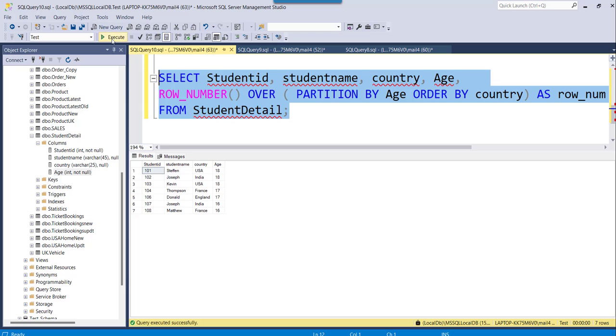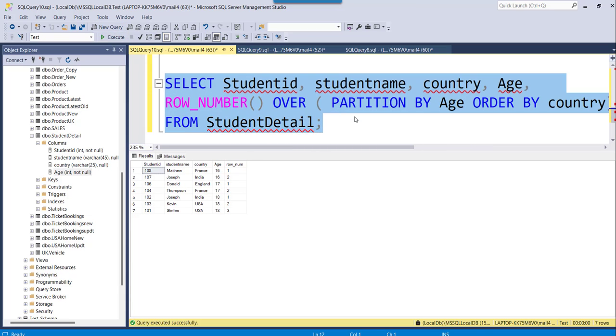If I execute this query, we get the expected output as shown in the below section. You can see the row number over here. So this is how you can include partition by along with the row number.